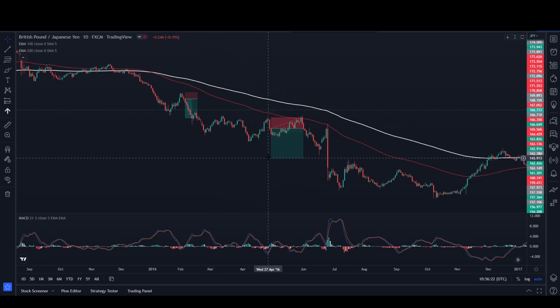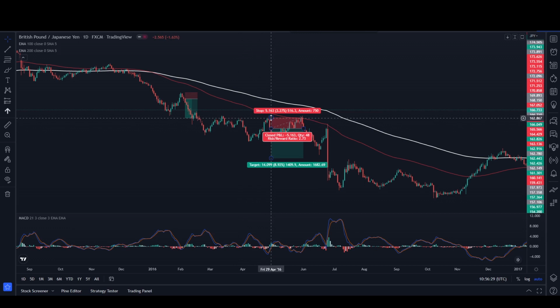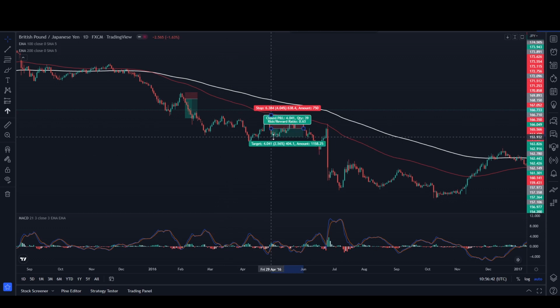And the criteria is met again right here. The last swing high was at this level. However, if you would have been a bit more conservative, you could have moved your stop loss to this level, at the last resistance level, which is here. This would have been most probably a break-even trade. You would have been stopped out here.